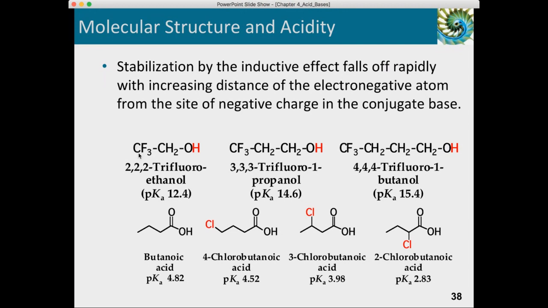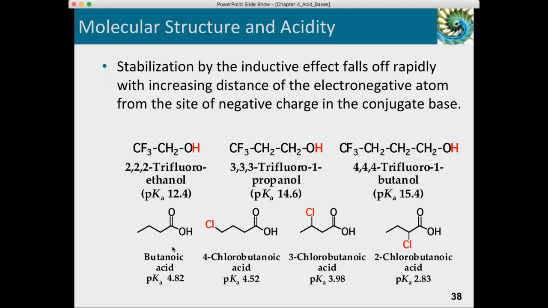If this carbon is electron deficient, the bond between these two is going to be also polarized toward the electron deficient carbon. And it's going to be transmitted over here too. So basically, by means of the presence of highly electronegative atoms over here, the conjugate base here will be more stabilized, because remember, you have a negative charge that is going to be stabilized through this inductive effect.